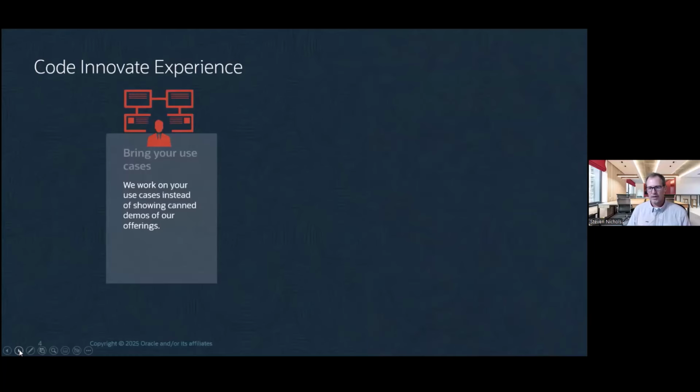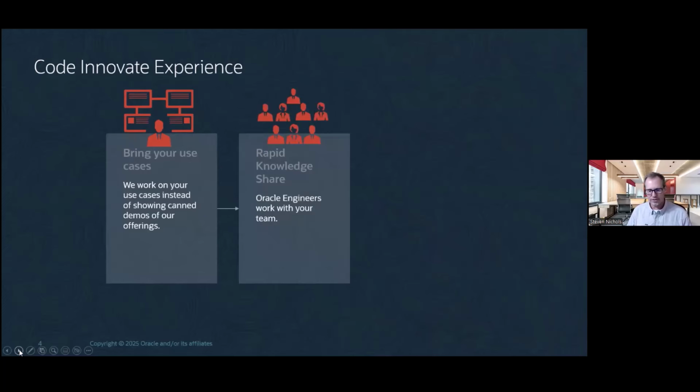So the Code Innovate experience looks like this. We go through the program with you. We do a little bit more in-depth dive or pitch of what the Code Innovate program is. And then one of the first questions you'll hear us say a lot is, "Well, what use cases do you want to work on? Give us a list of use cases." Once the use cases are defined, then we decide on which ones work well in the Code Innovate setting.